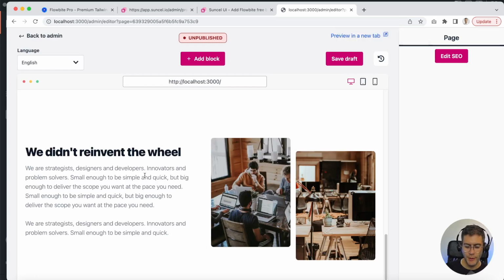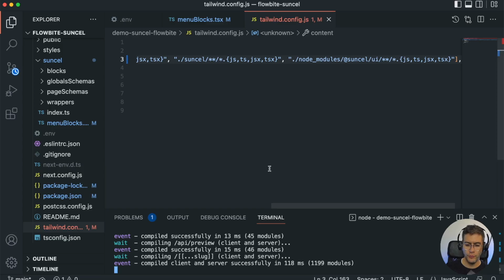Okay, well, that was a problem with just the screen size, but I think now it's okay. But you have to do this. You have to do this as well. You have to tell Tailwind to check this folder because there are Tailwind classes inside this package.